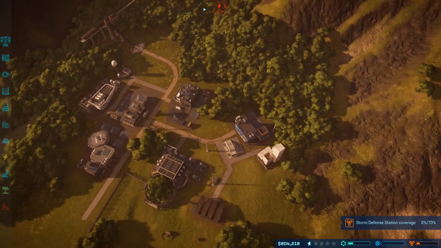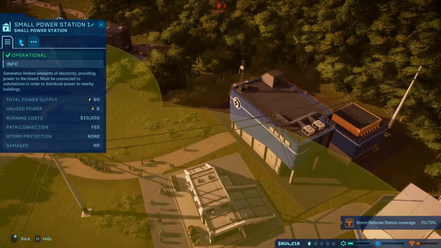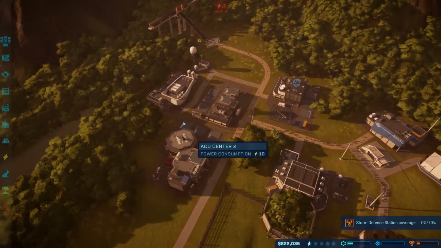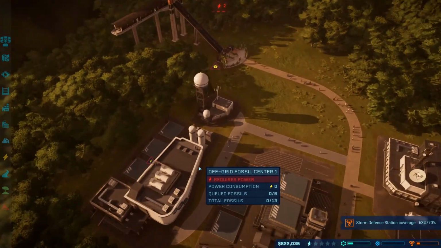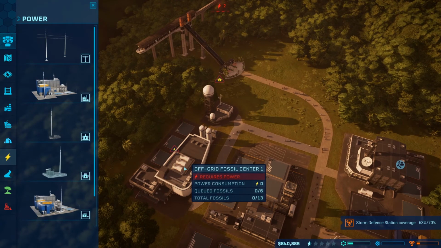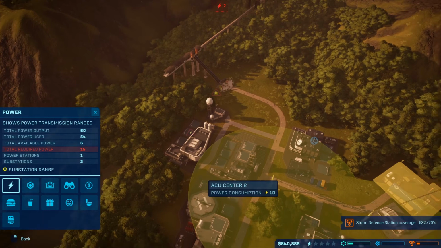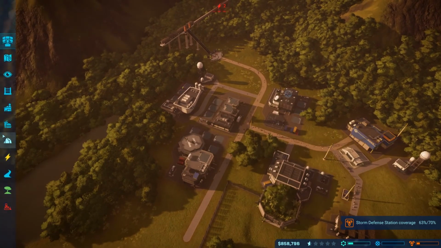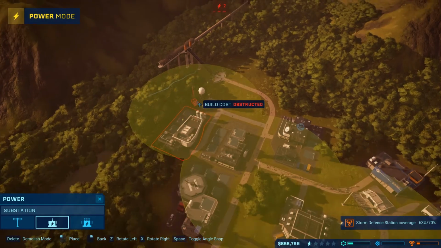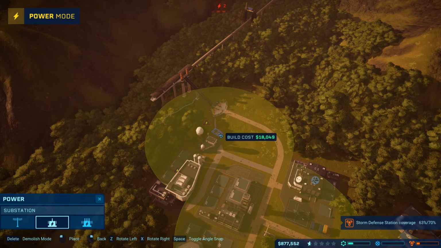And there's that one. What's wrong with power? Two things have lost power. Now, is that because we've run out of power? No? It says we have unused power. Was that never powered? Bull. No, that fossil thing was powered. Sure, that was powered. I don't believe that. Not at all. Oh, I don't believe that for a second. I think that's bull.